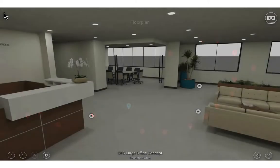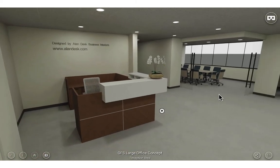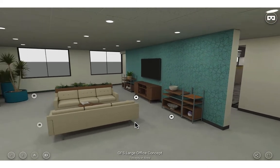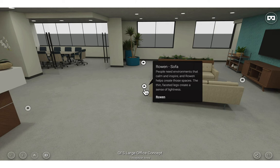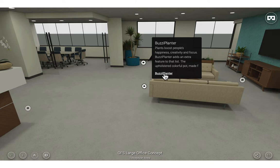So let's get started. What did we do within this office space? As you can see, this is our front entrance. We have a reception desk and a very inviting reception area for clients to come in, sit down, relax, and see what's going on. We have a monitor mounted up on the wall that could be running commercials or information about your company or the services that you offer. Throughout the whole virtual reality there are little annotations — click on them, read a bit, and you can also click links that take you out to our website to show you more information about the various products you're seeing throughout the space.